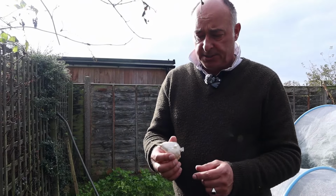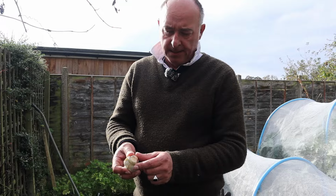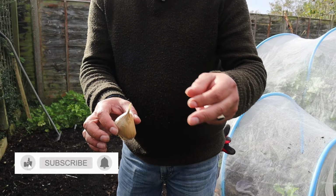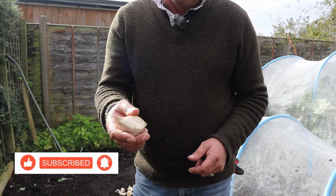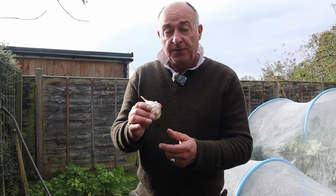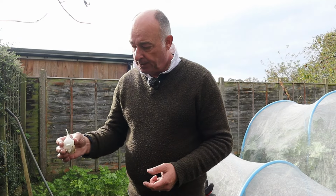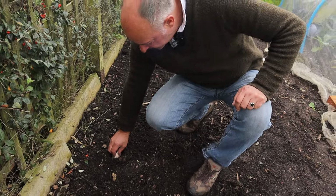Now, these are grown in much the same way as you would your normal garlic. That's the basal plate, that's where the roots are going to come from. Then at the top where you see the tassel, that is where the leaf is going to come from. Clearly these are much larger than normal garlic. And you follow the same rules in that you want to make sure this is buried beneath the ground. And the hole needs to be big enough to be able to accommodate that.